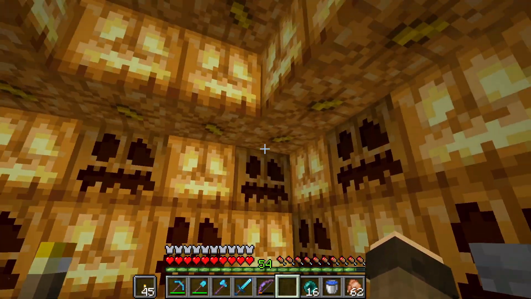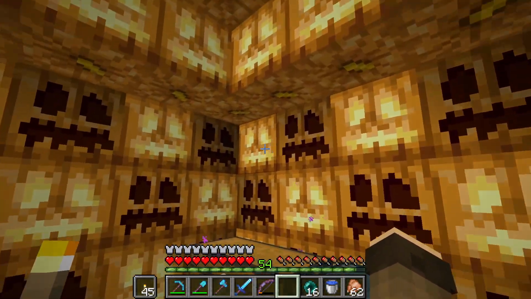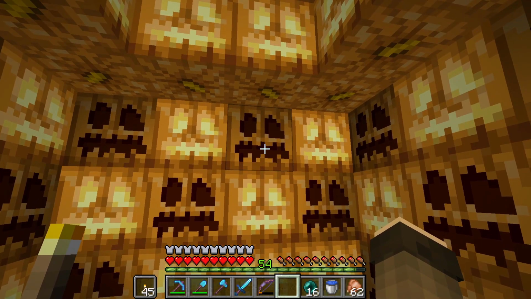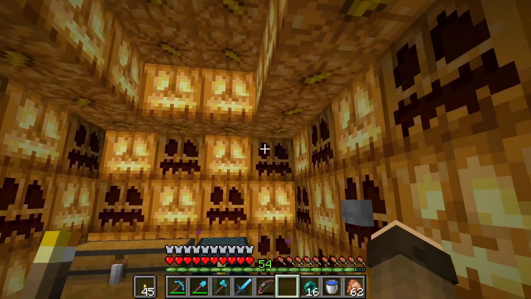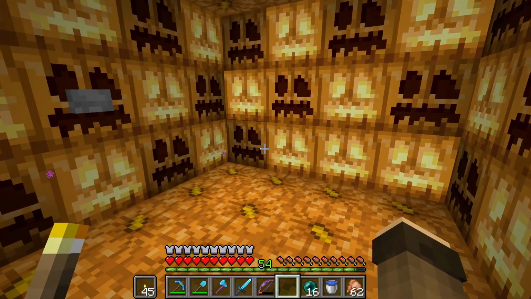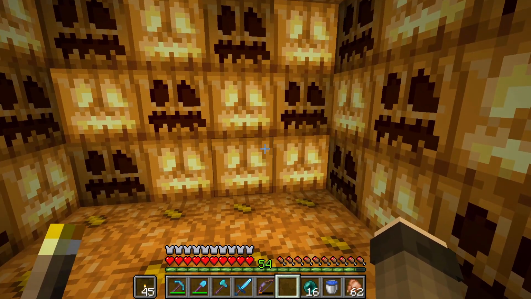So the whole idea behind this is Endermen cannot see or hear anything that you're doing when you have a jack-o'-lantern or a pumpkin on your head. So if we make a room entirely out of them, they can't see or hear anything that takes place inside this room. So it allows us to strategize, store things, build up plans, and have conversations that they can't monitor.